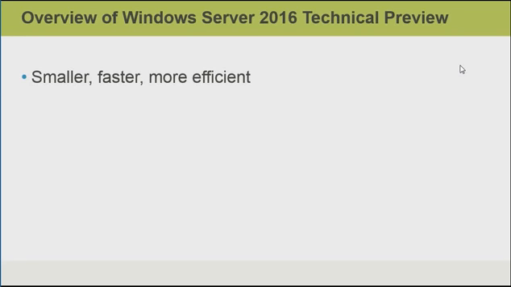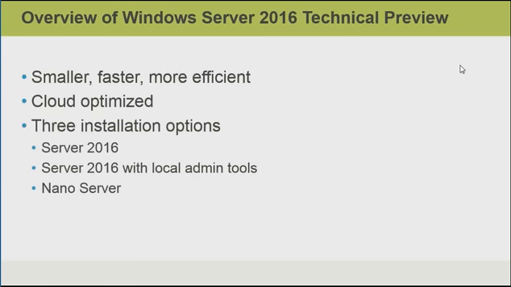One of the ways that this happens is that there is no longer a side-by-side folder on the hard disk when you install the product, whereby when you decide to install other roles and features in the future, it would pull them from that folder. Instead, you've got to specify the installation source whenever you decide to add one of these roles or features, so it takes less disk space. Server 2016 is also cloud optimized in terms of its roles and features, whether it's being used for a private or a public cloud solution.